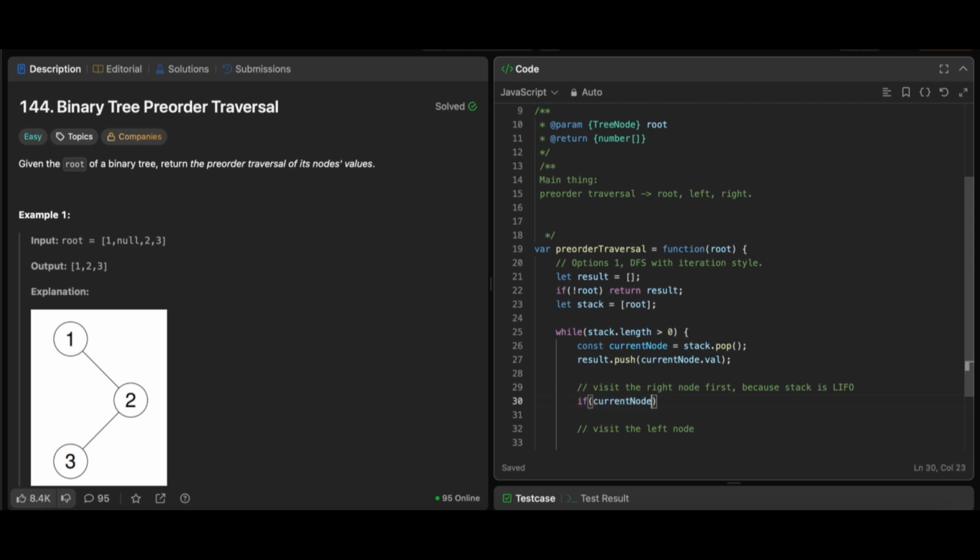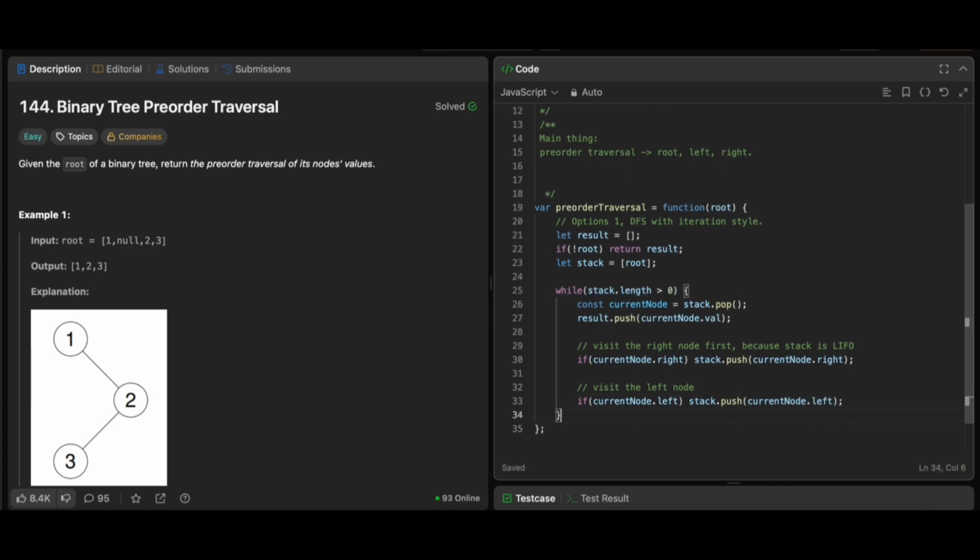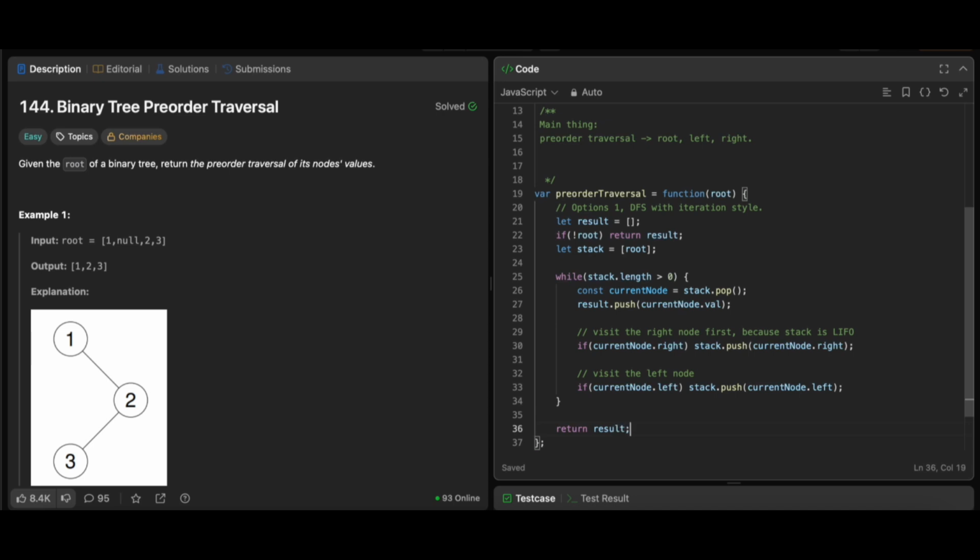If current node.right, stack.push current node.right. Then we just simply return the result.